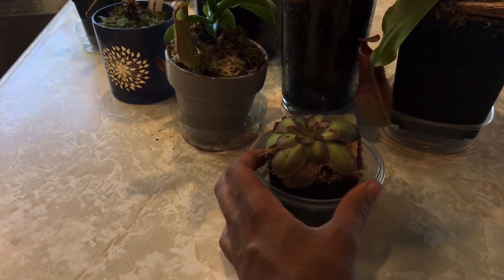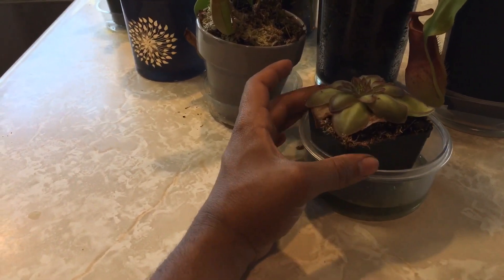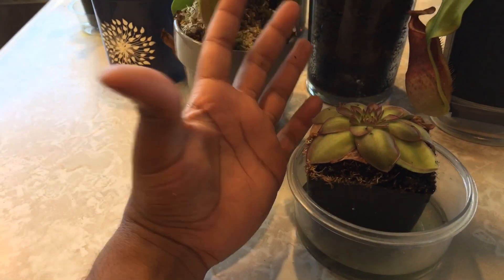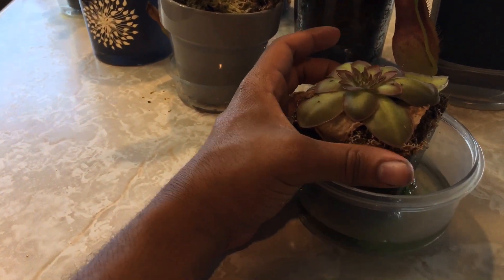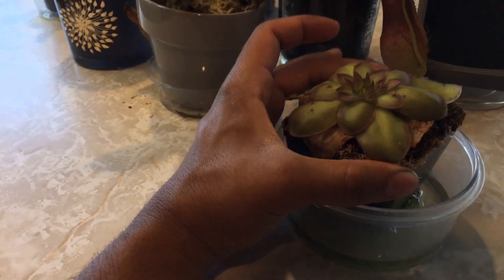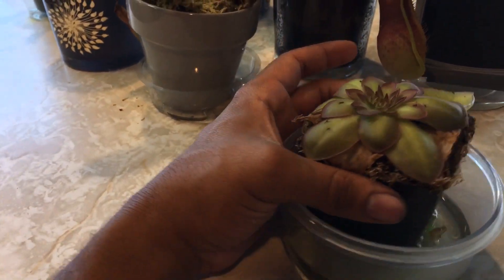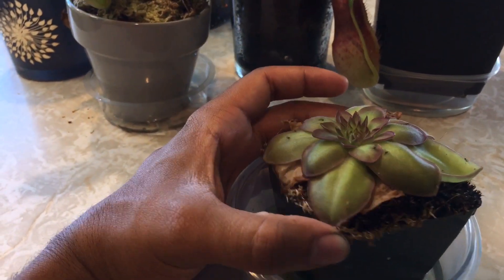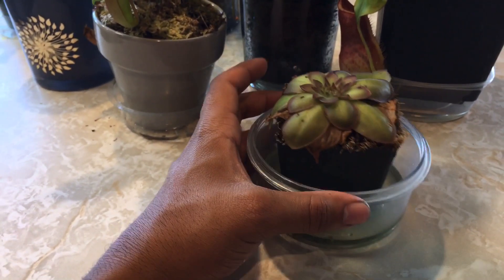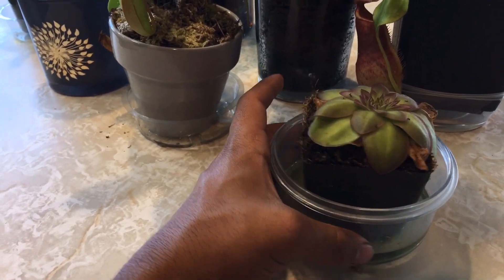This is my Mexican Butterwort — this is actually my wife's plant. It probably needs a repot to be honest; we got it when it was really really small and this thing has just exploded. It flowers a lot. It's probably just coming out of its winter phase — these don't really go dormant but they turn into something like a succulent over winter, and then when spring comes back around it becomes carnivorous again with stickiness. You can see it's catching little gnats and fruit flies right now. When it flowers it looks really cool — it has a very bright purple flower and it even produced a red flower for me once.